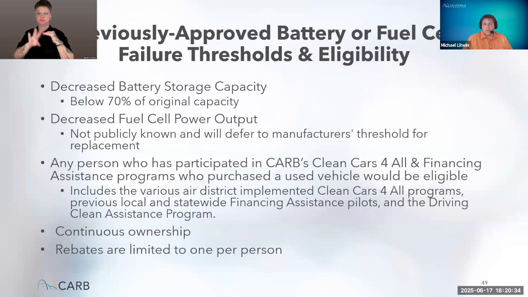AB 193 also mentions income limits that currently differ from limits CARB has historically used for eligibility in its equity-focused purchase incentive programs. If participants were income eligible at the time of purchase, that will satisfy the income eligibility requirements for ZAP. If because of an individual's involvement in our equity-focused purchase incentives programs, their income has increased, it will not preclude them from the program.